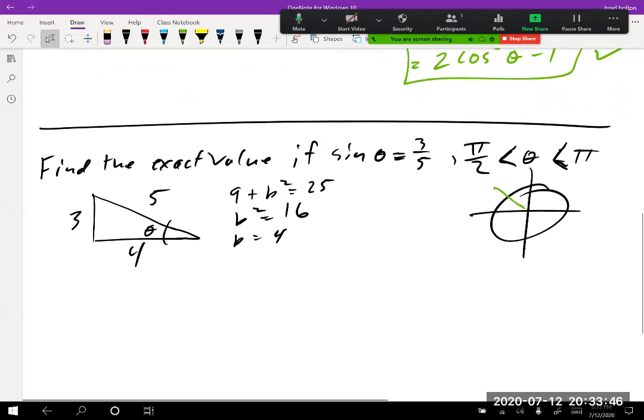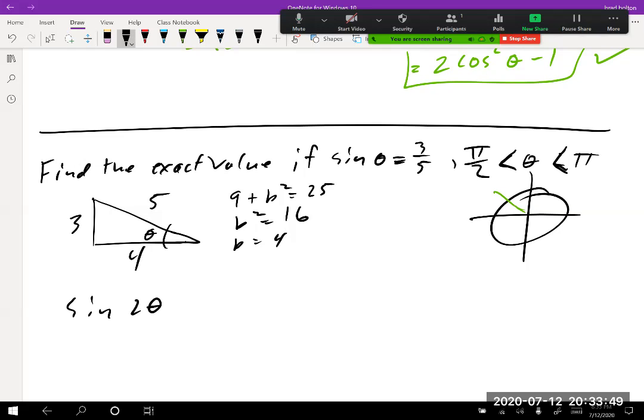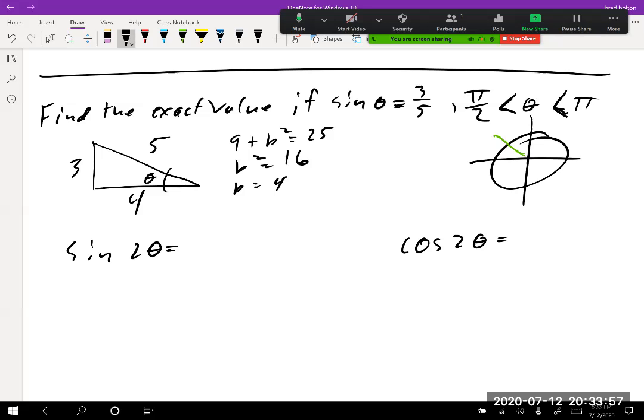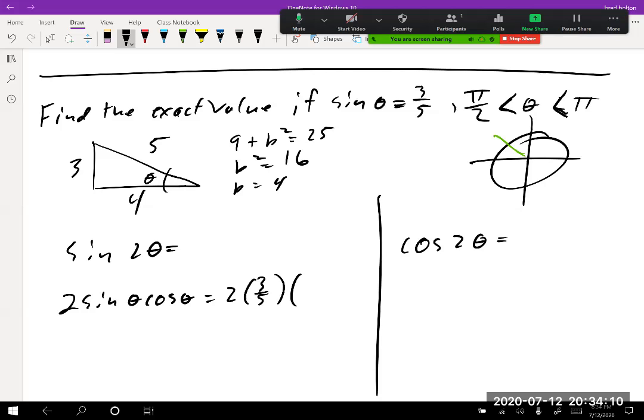So now they're going to ask us to find the sine of 2 theta, okay? And find the cosine of 2 theta based on this. So what you do then is you just say, well, this is actually 2 sine theta cosine theta. But I know that the sine of theta is 3/5, and I know the cosine of theta is, what did I say, 4/5. But we're in quadrant 2, so I know cosine, maybe I should have put the negative there, it's actually negative. So then this will become -24/25, and that's your answer.